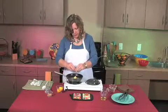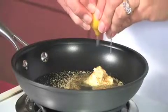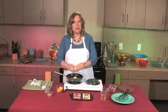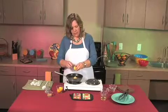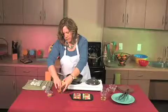Turn my heat up a little bit. If you find that your lemon is not giving as much juice as you would like, you can just go ahead and take it before you cut it and roll it on the countertop, yielding some mild pressure. That actually breaks up the membranes inside of the lemon, and so it will give more juice. We don't need a lot, just a little bit for flavor here.